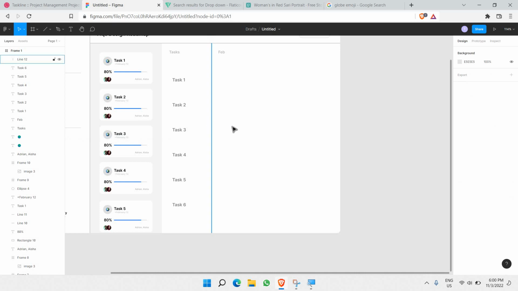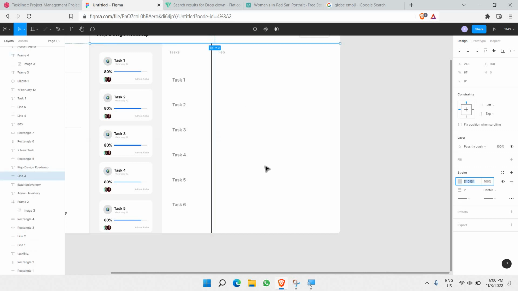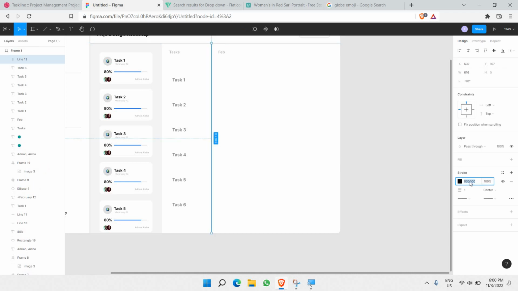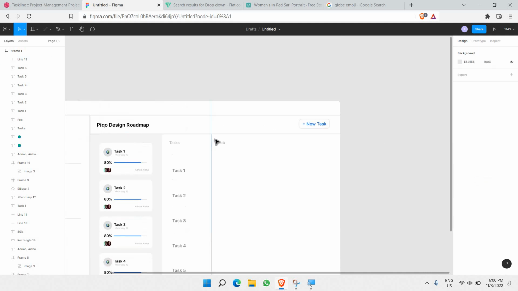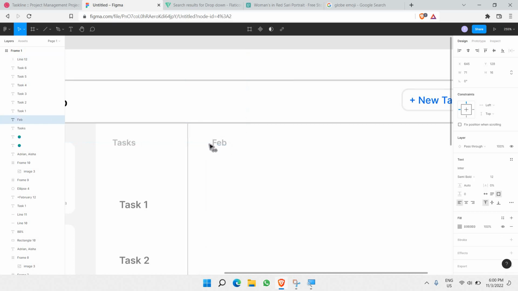I'm going to change the color, and the color should be the same as the one that we are using, which is triple D1. Paste the color code here. So this is basically to separate whatever happened from February onwards. I'm going to place it right here, and right here as well.